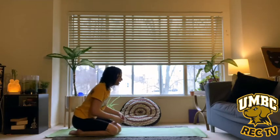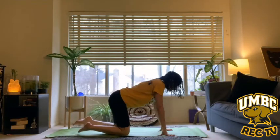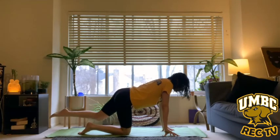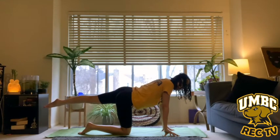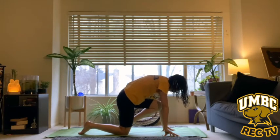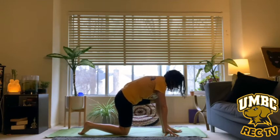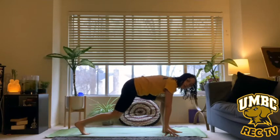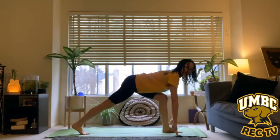Slowly meet me back in a tabletop position and lift up to the tips of the fingers. Extend your left leg behind you, pointing through the toes, heel in line with hip. And give me a tabletop crunch. Knee draws in towards the chest, round the spine, and step or place the foot into lunge. Right toes tuck onto the mat. Lift that knee into the air, lifting up to pointer and middle finger, sending chest forward, belly draws in.